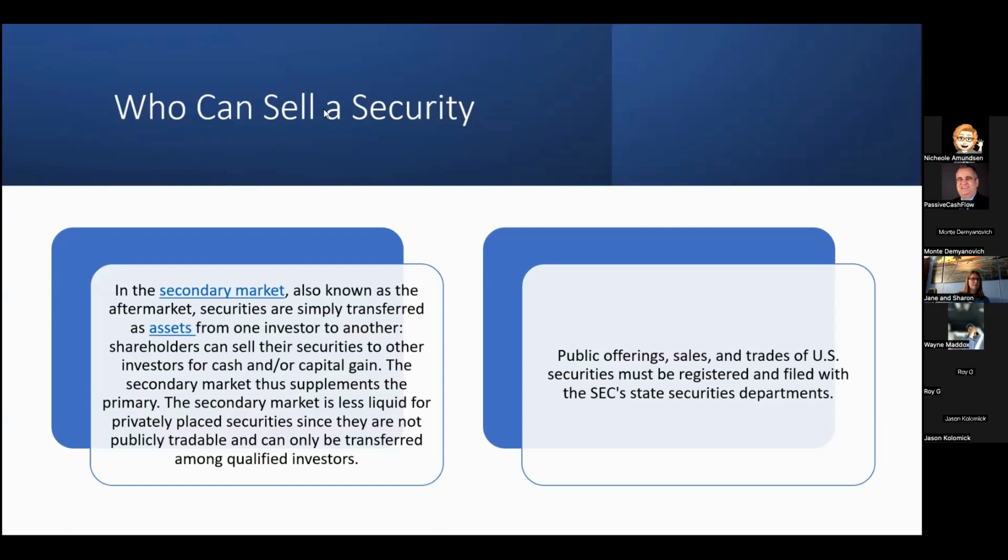So the last thing is that public offering sales, as I just said, have to be registered and filed. And typically you have to do some kind of update yearly. That's basically something your SEC attorney is going to do, as long as you have private investors in there. It's simple, but I've always used the SEC attorney to make sure that happens. That's what I want to talk about today.